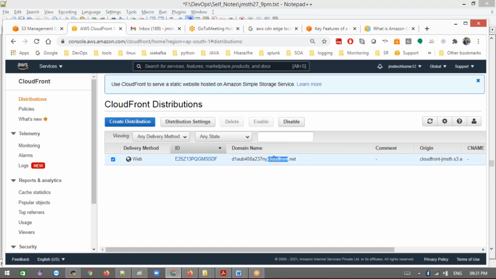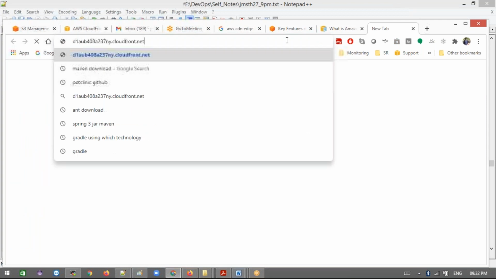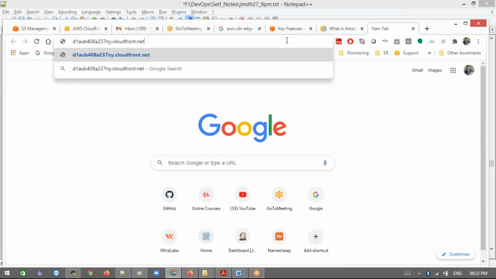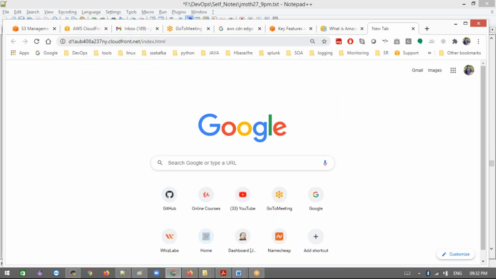Now what to do? You can access it using this CloudFront DNS domain name. From this domain name, we are going to access it. Let's remove the other one because we are not giving any public access till now. Now see here. Let me access slash index.html file. There is an index.html file. We are accessing it now. See here.